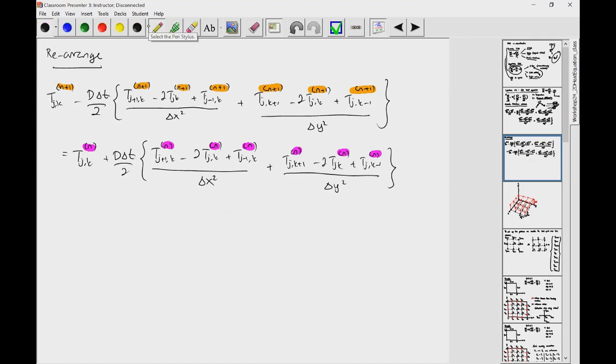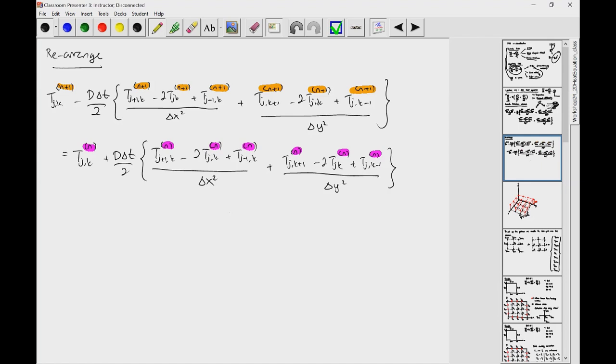If you look at this equation, you have one equation that consists of, actually, five unknowns: T at j plus 1, j minus 1, k plus 1, k minus 1, and jk at time level n plus 1. So this is an implicit scheme. You cannot solve it directly, which means to solve this equation you will have to set up a system of linear equations, or system matrix.